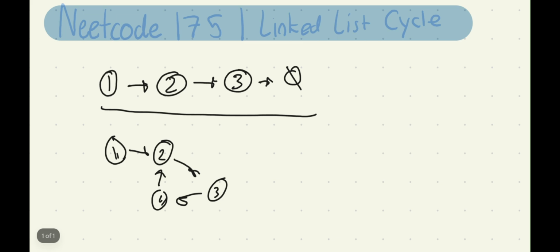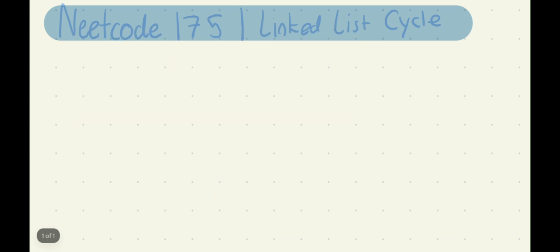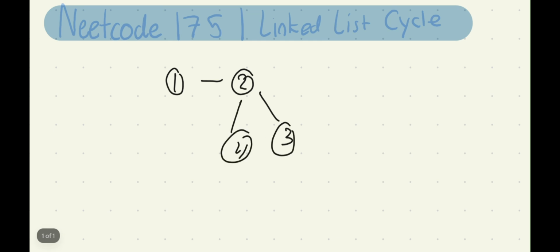So what we are going to do is use a rabbit and tortoise algorithm. Let's explain how that works. You might be confused, how are we actually going to detect it, right? Because obviously if we have something like this, how can we tell that it's going to point back? So we'll use the rabbit and tortoise algorithm. Let's explain that really quickly.